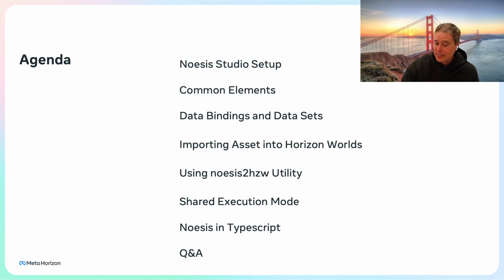And then we're going to have a discussion about data bindings and data sets. That's about how you wire all of this stuff that you set up just by doing the common layout elements. How do you now wire this to something so that you're able to control it from TypeScript or learn about things from TypeScript? Data bindings are how you do the wiring.